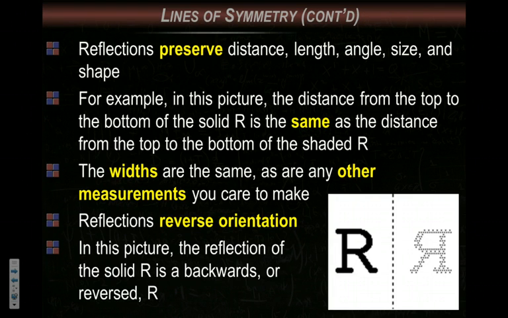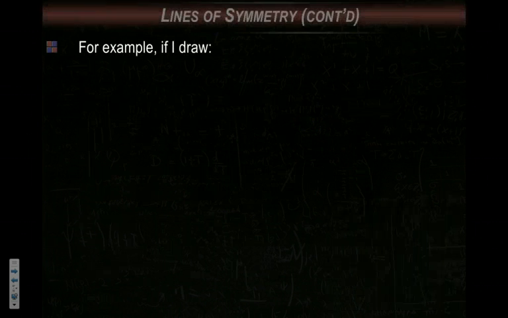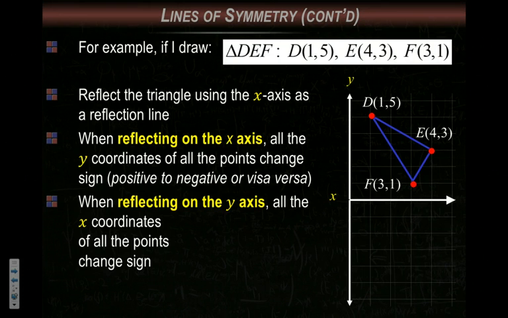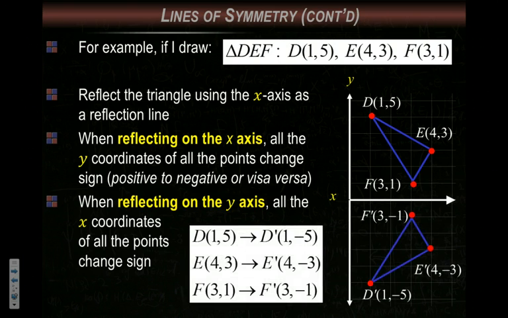So all the distances are the same. It's the same height, it's the same width. Just everything's backwards now. Other than that, the dimensions of the shape don't change, it's just a reverse image of itself. Okay, so let's try it with a simple shape. I'm going to draw this basic triangle with these points. I'm going to reflect, or mirror, this image across the x-axis. I'm going to use that as the mirror line or the line of symmetry. So I'm going to create a triangle down here that looks the same. I imagine most of you can visualize what that looks like. It's going to look like that.